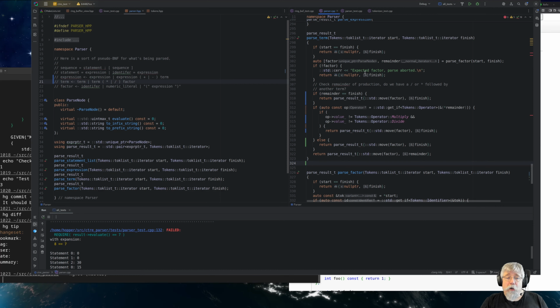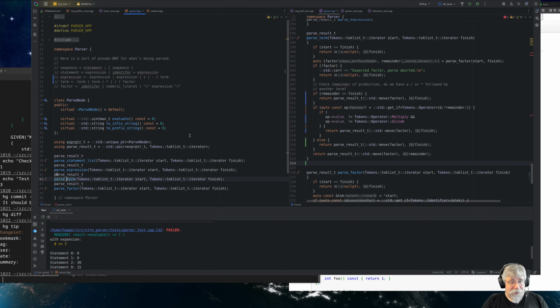So for parse nodes, do we have parse nodes? No, we have parse nodes for term and factor. You know, we don't actually need parse nodes for term and factor. We can have parse nodes for binop instead. We actually should fix that. That's a thing that we should refactor. We should change this so we don't have parse factor.